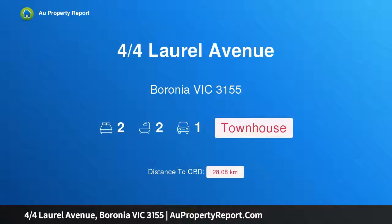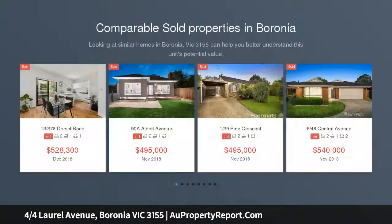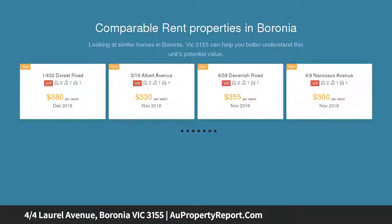Hi, I am glad to introduce Property 4 Quarters Laurel Avenue, Boronia Victoria 3155. Infused with modern flair and stylish sophistication, situated within walking distance to everything that Boronia has to offer including schools, shops, restaurants and public transport, is this stunning townhouse that is a must-see for anyone wanting to experience only the highest levels of quality low-maintenance living.